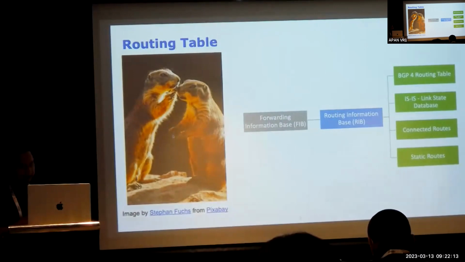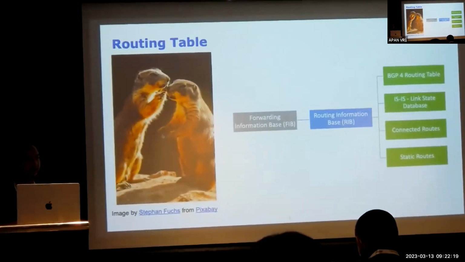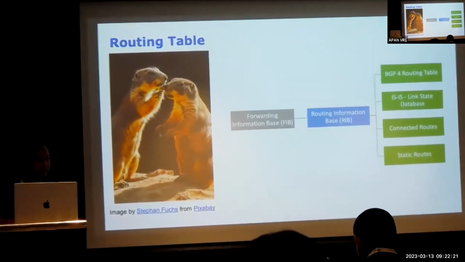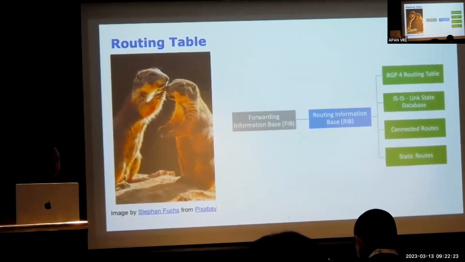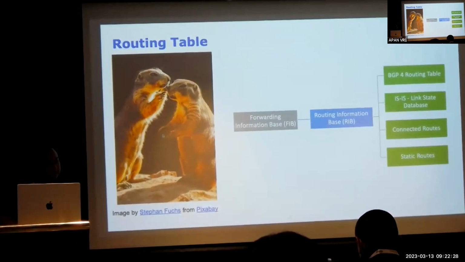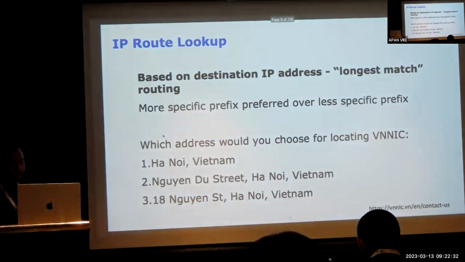We need to understand that routing basically works in reverse. If I'm a router on the internet, I'm listening to every adjacent network, and whatever I receive from an adjacent network, I pass on to my other adjacent networks. So, IP route lookup.